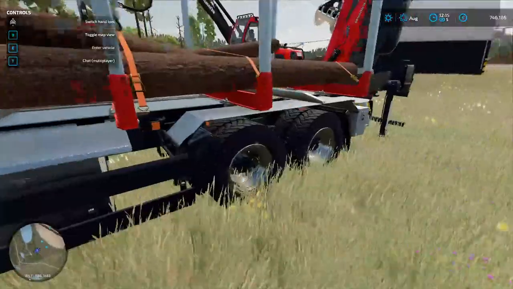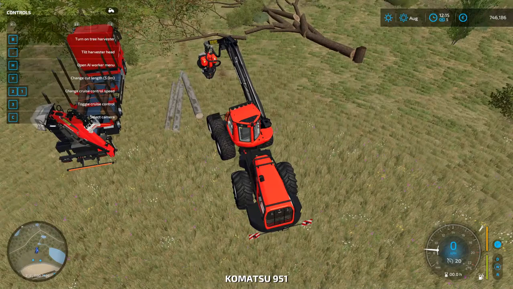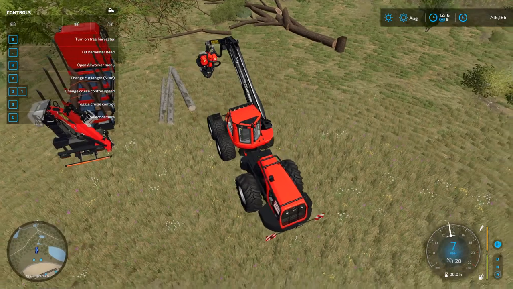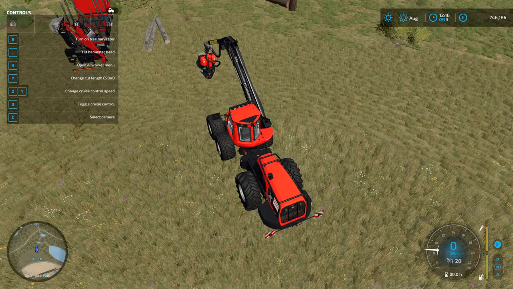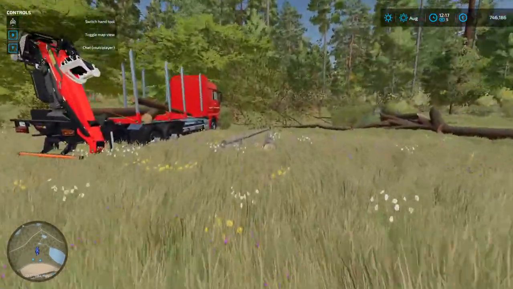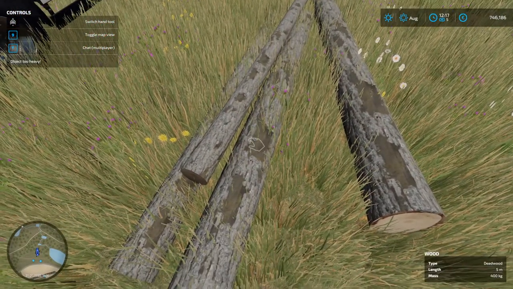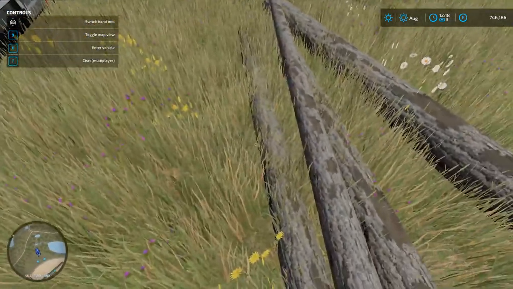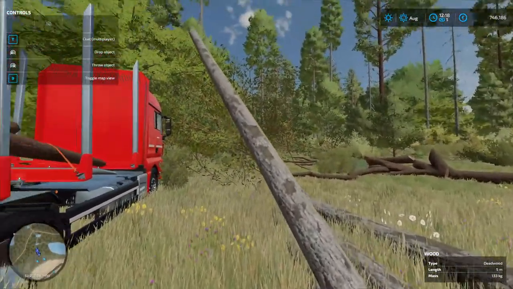Let me go and move. Yeah, this is when two players come in handy, because one could be cutting, one could be collecting. Right. Can I pick these? Too heavy, yep. I knew that one would be too heavy.